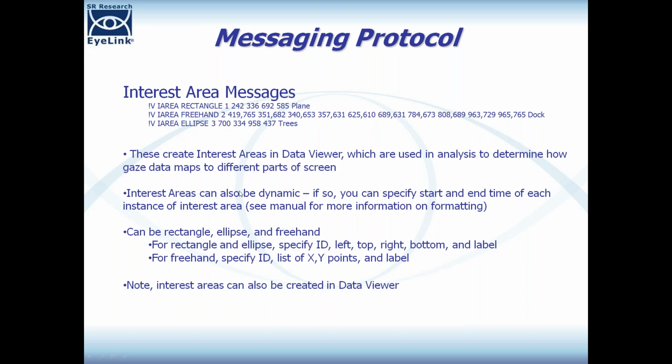For a different type of experiment, where each trial is just a different image and you want to have interest areas for those different images, it's going to be harder to figure out the pixel coordinates of all these different interest areas of the image, and it's going to be easier to draw them in Data Viewer. So the decision of whether to do interest areas through messages to the EDF file or by drawing them in Data Viewer should be motivated by the type of paradigm you're running.